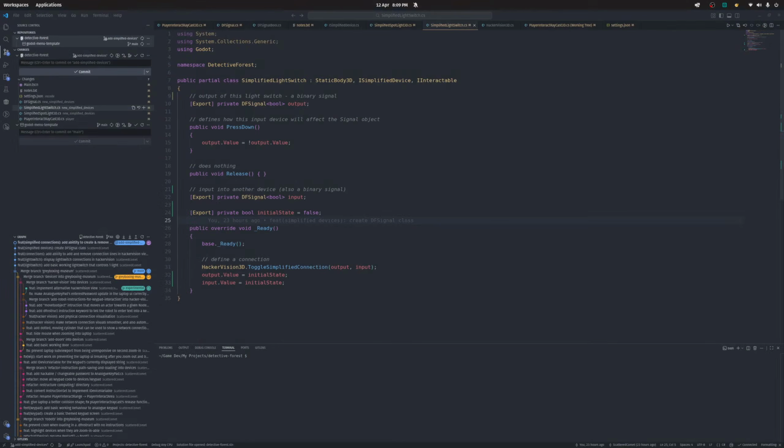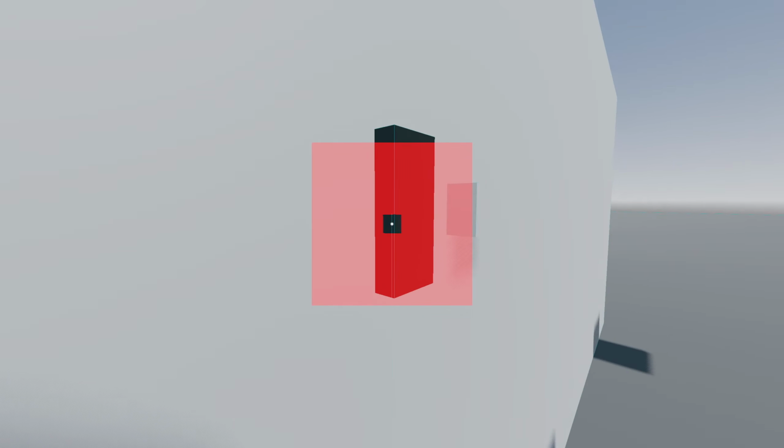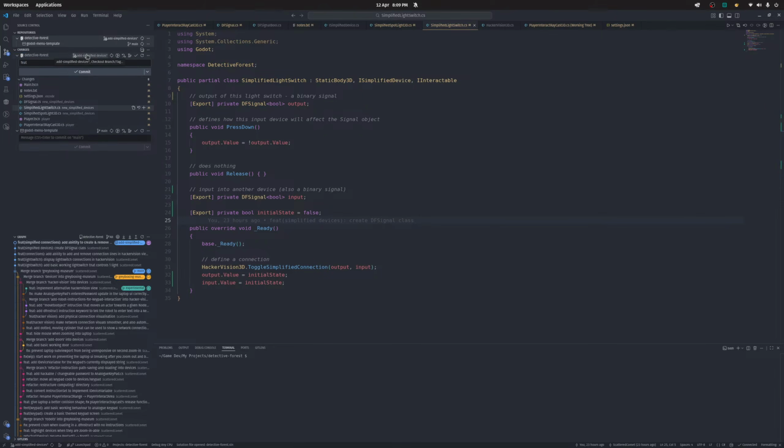Oh, I made it plus 3 meters, but not minus 3 meters. Okay, so now we can just connect things a little bit further away. Okay, so I'm just gonna say connections, right? Like only allow connections to be made from an input to an output node. From an input node to an output node.